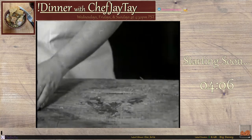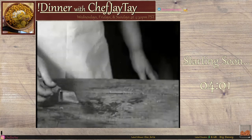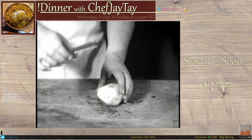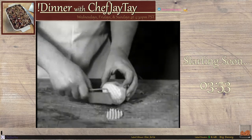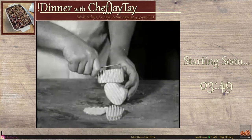Now, the second tool in the set is known as the garnishing knife. Everything you cut with this must come out fancy. Watch this, please. You cut down, you turn the potato, and then you cut through the edge. First one way, and then the other.